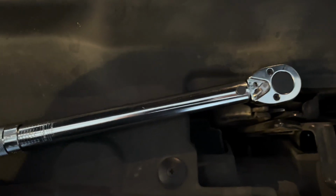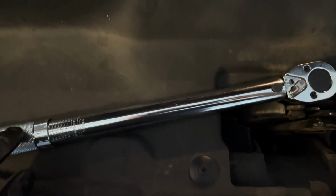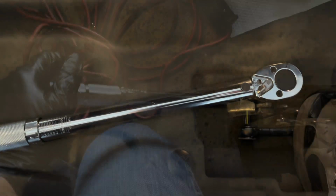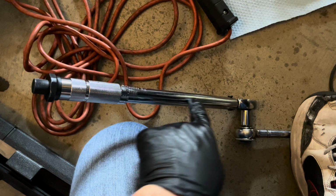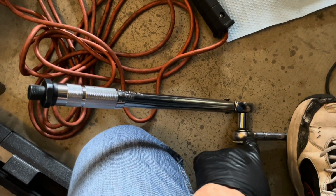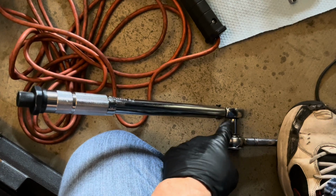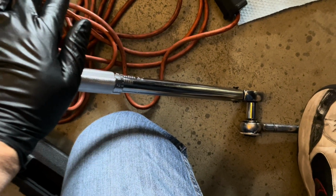When you tighten your drain plug, you'll feel the torque wrench click, okay? I'll try to demonstrate that. All right, so I have the torque wrench here connected to the 3/8 drive with a 3/8 socket connecting both of those. Now, what I'm going to do is push down here.